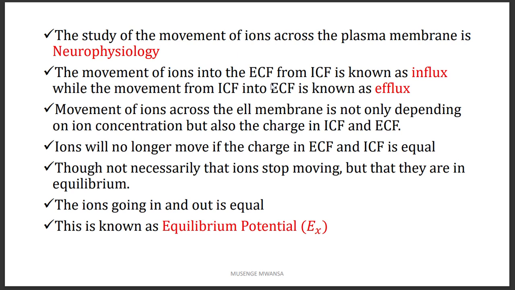So the movement of ions from the outside of the cell to the inside, from extracellular fluid to the intracellular fluid, is known as the influx, and the other way around, from inside to the outside, is referred to as efflux. So movement of ions across the cell membrane does not depend only on ion concentration. We know that substances move from a region of higher concentration to a region of lower concentration. But for ions across the cell membrane, it does not just depend on concentration.